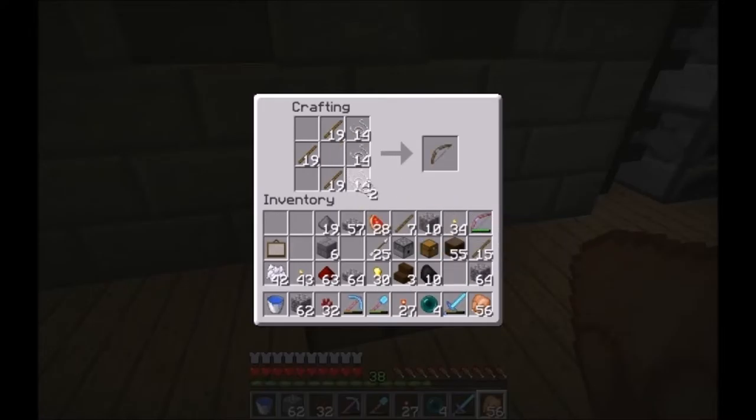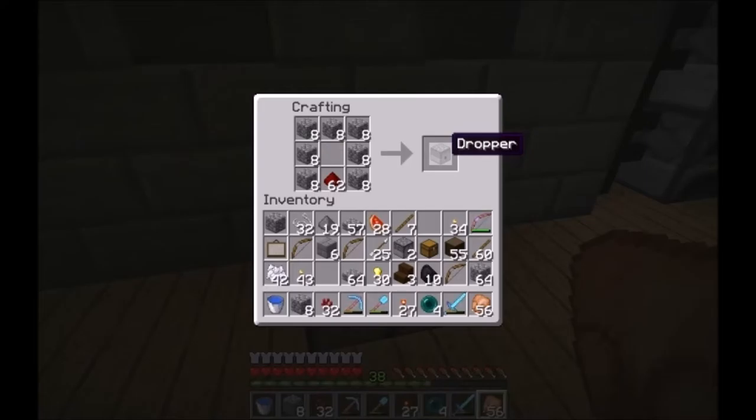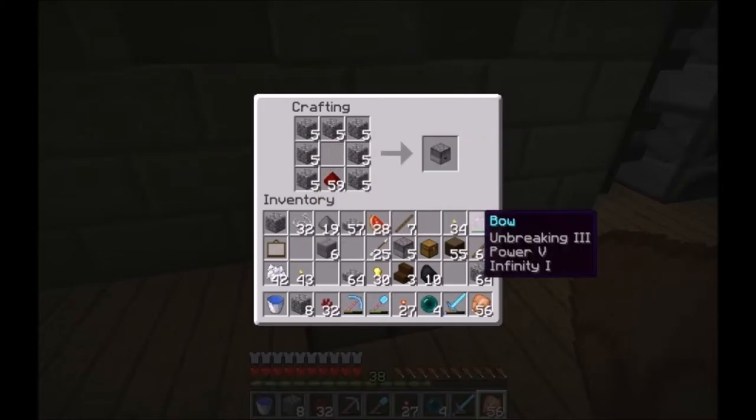So, what we're going to do is, there we go. Now this goes here, and then the redstone goes there. There we go. And anyway, we need to build a gold farm, is what we need to build. So, is that all the bows and arrows again?